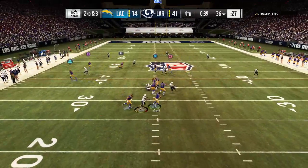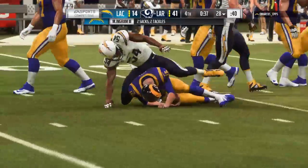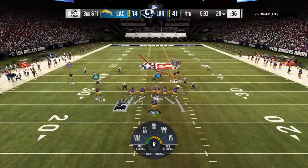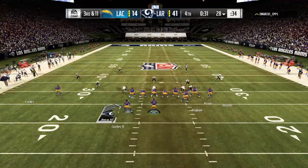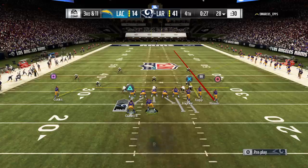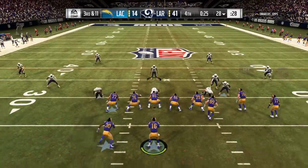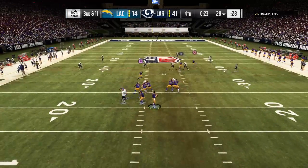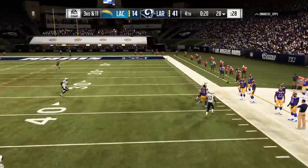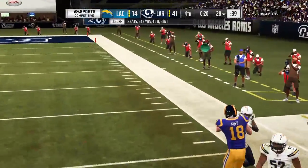Throwing now, Goff. And the Chargers rush is going to get there. Down he goes. Melvin Ingram in there to get him for his second sack of the night. He was trying to keep his eyes downfield. Nobody came open. He's trying to do everything that he had been taught, right? Every bit of the technique. But if no one's open, there is no technique except make sure you hold on to the ball as you go to the ground when you're getting sacked.